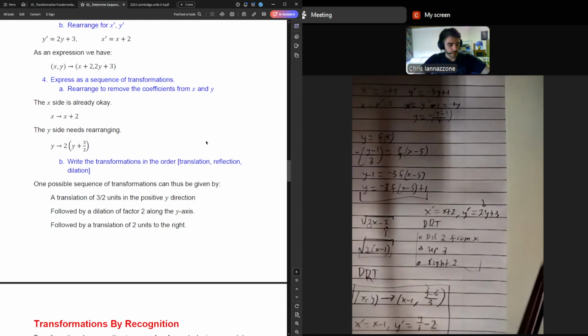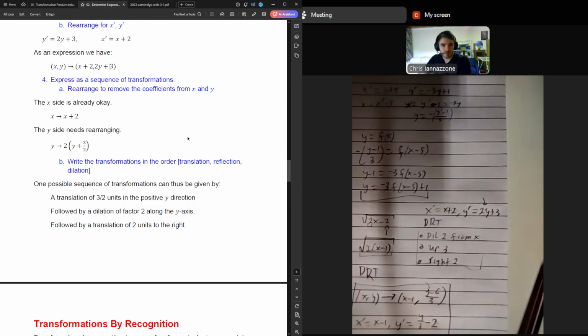So one of the issues with transformations is that there are multiple correct answers. It's a very tough thing to mark because, well, you've already seen one DRT method, one TRD method. I can think of already maybe 3 different ways just by looking at this that you could rewrite this. Because you could do y then x then y, you could do all the y, all the x. You've got a lot of freedom with how you write these things. So just because your answer is different to the book does not necessarily mean that you got it wrong, which is what makes it really tough.